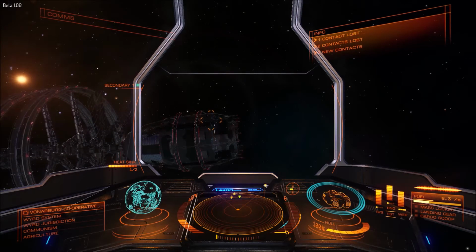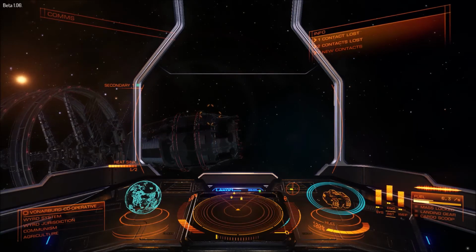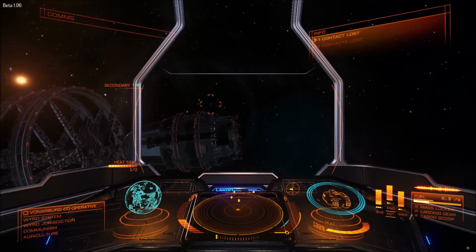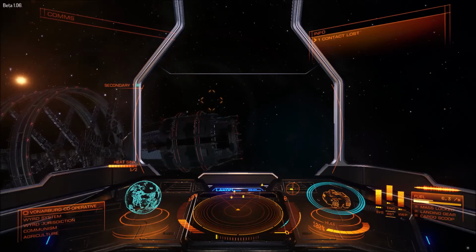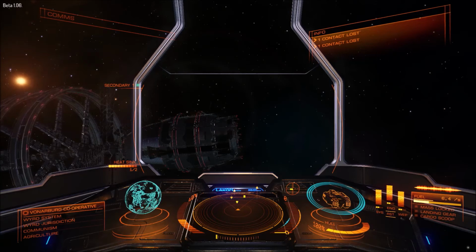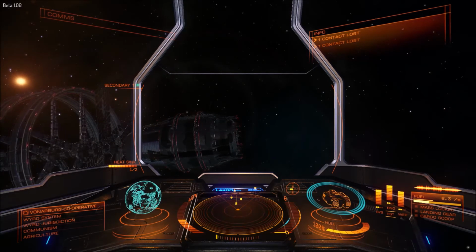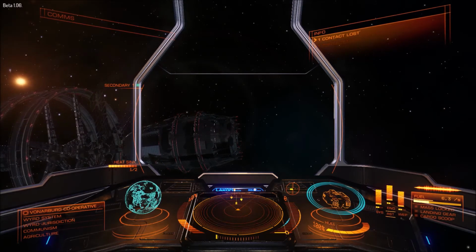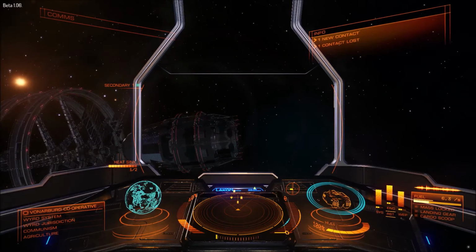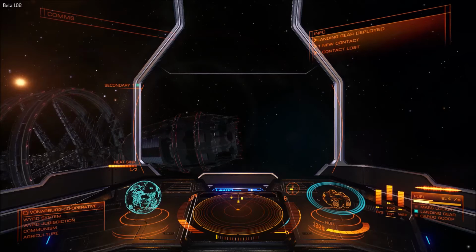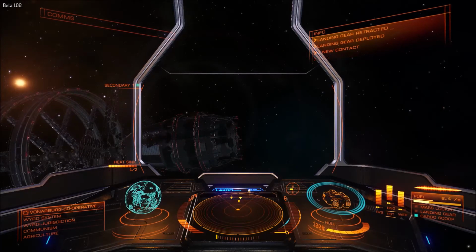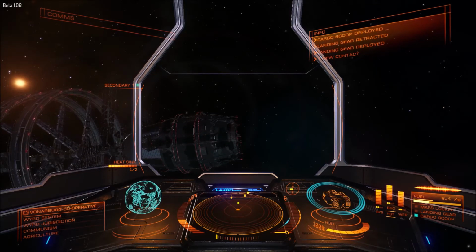When we talk about the systems, that helps your shields recharge faster. So the more power you have weighed towards systems, your shields will recharge faster and be able to hold for longer. You can see fuel consumption as well, just to the right of the power distribution. So currently I've got about a third of fuel left in my tank. You can also see when you lower your landing gear, you get a little blue light to indicate that, and you get the same thing with the cargo scoop as well. Cargo scoop deployed. Also tells us it's deployed.